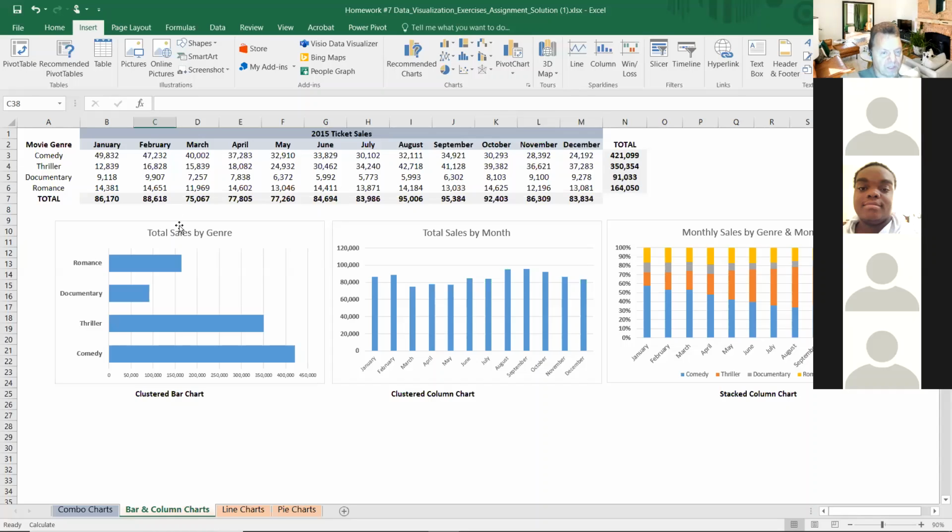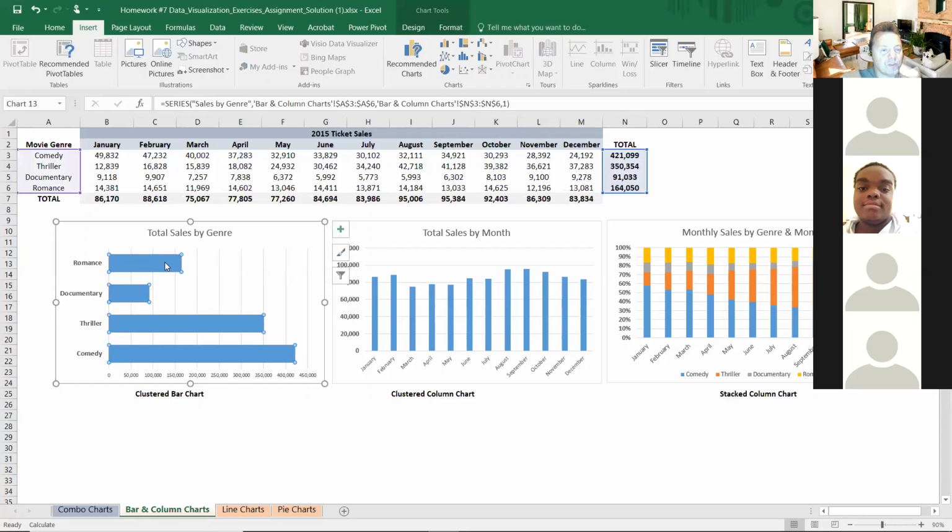So if we take a look at this chart right here, we need a bar chart, where we're looking for data from the sales by genre. So it actually happens to be right here. Here's genre, and it's the total sales. Well, that's this column right here, total sales by genre. And then I want to know it by each of these genre types. So essentially what I want is this number for that category, this number for this category, this number for this category. And then I wanted it in this thing called a clustered bar chart.